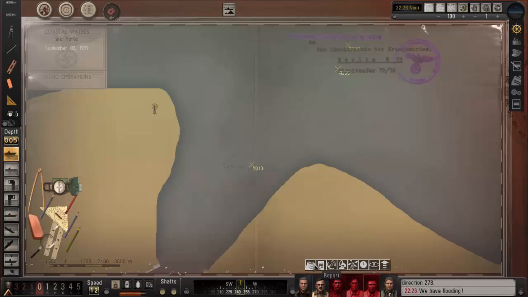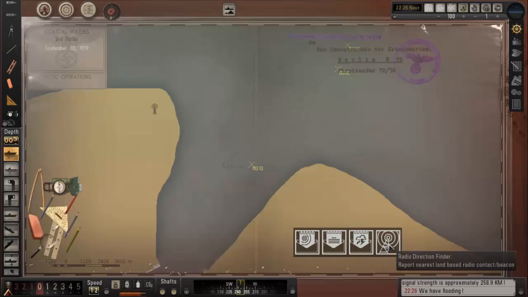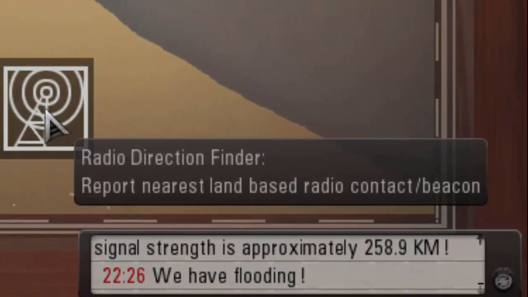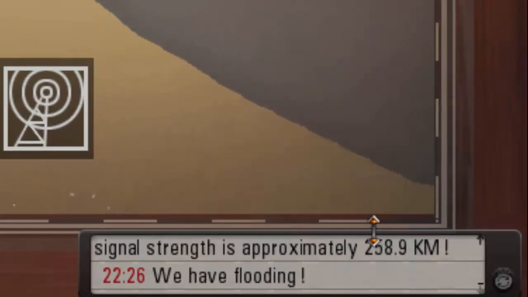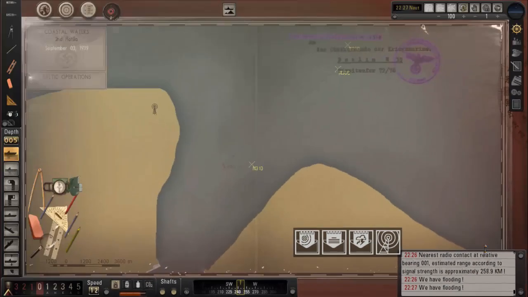Let's see, what can he do? There. Radio direction finder. He says it's 200, nearest one is 258 kilometers away. It's so stupid. There's one right here.